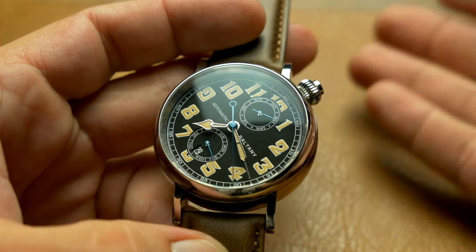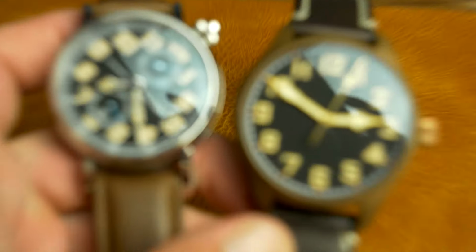Anyway, so that's it. I'm just gonna do a lume shot, and since we do have the bronze pilot, we're gonna compare the two, and that's gonna be it for this unboxing and first impressions. But like I said, do stay tuned for the full review. And that's gonna be it. So let me just turn the projector light so I can turn it off. We're gonna be back in a second. Okay, with the light into position, we've just charged the watches. We're gonna zoom in and let the camera focus.